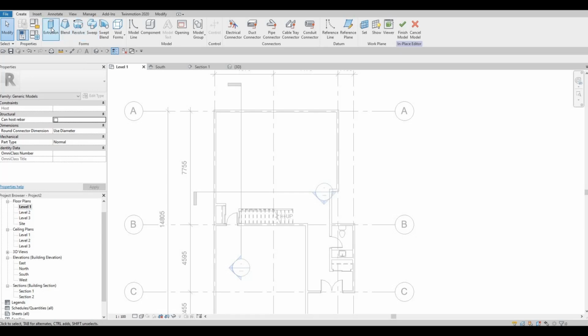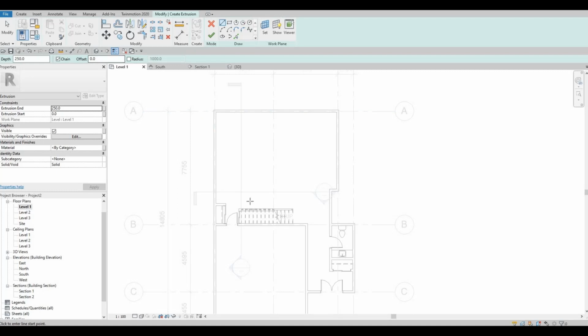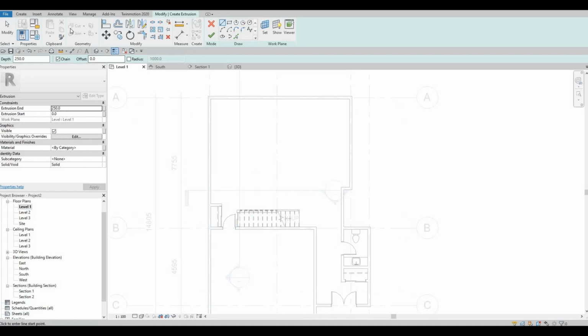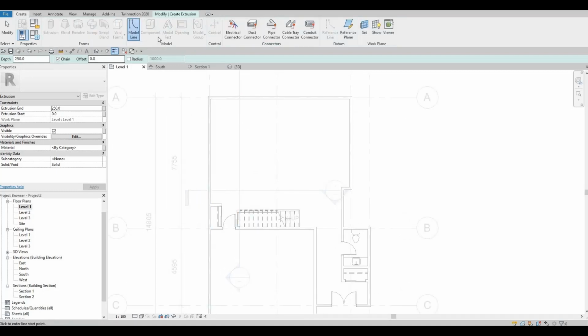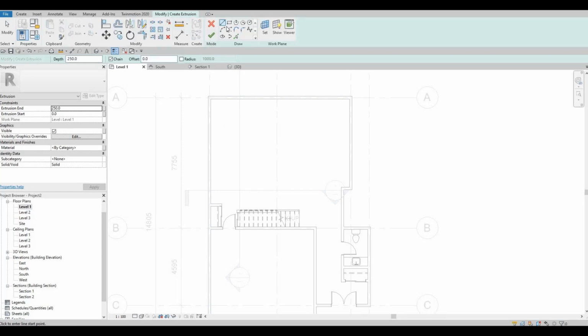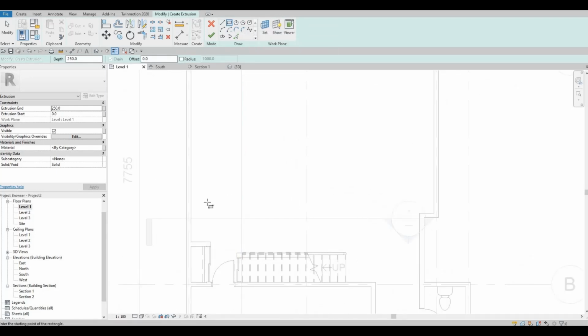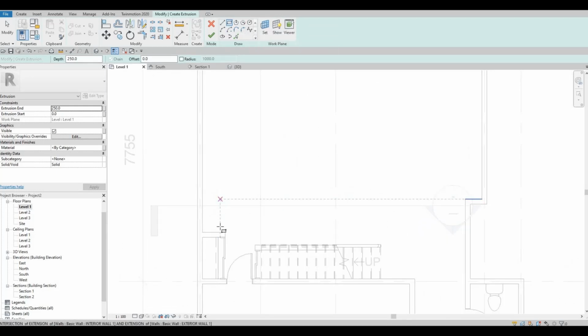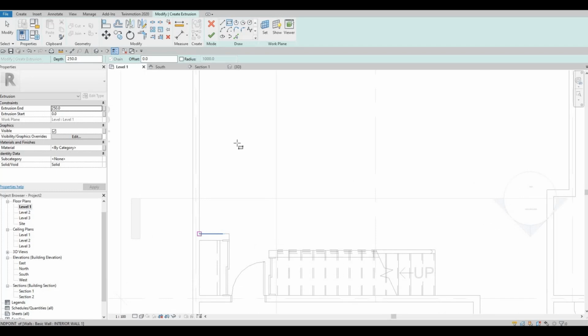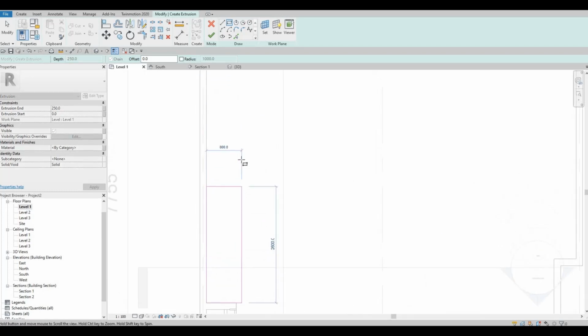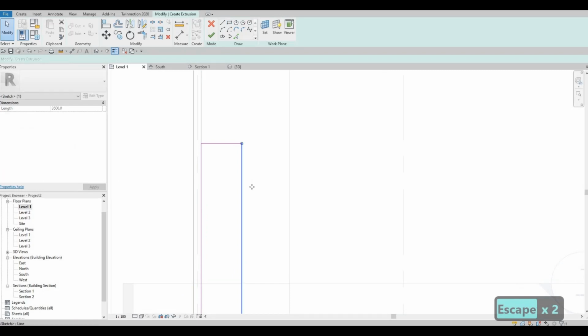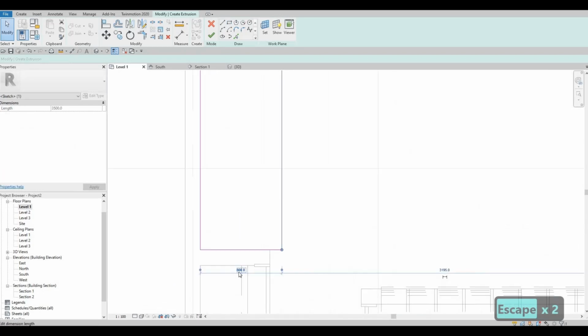So now we could click on this extrusion, and then once you click on extrusion, you can click on rectangle, and then here we're going to add in the base. We're gonna add the base like this.